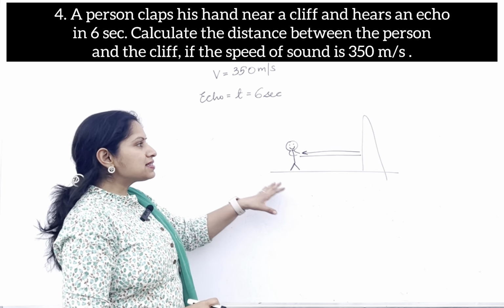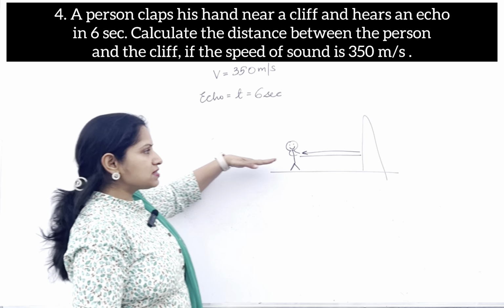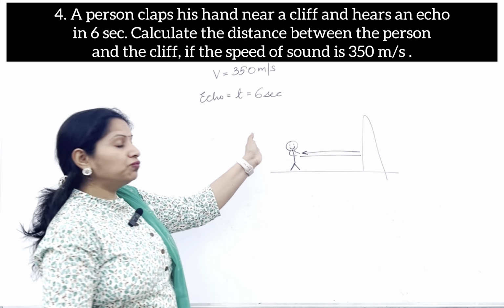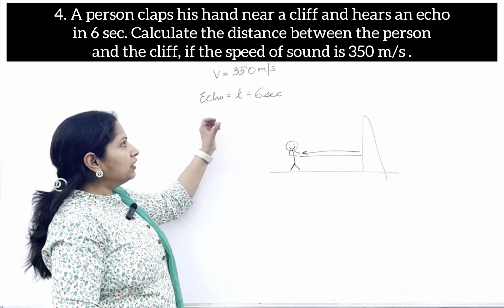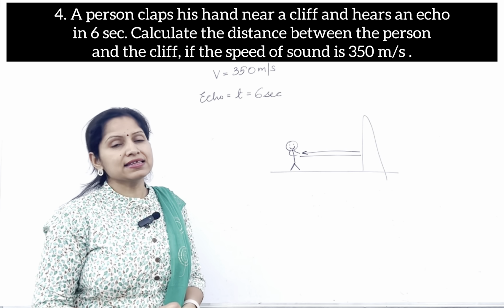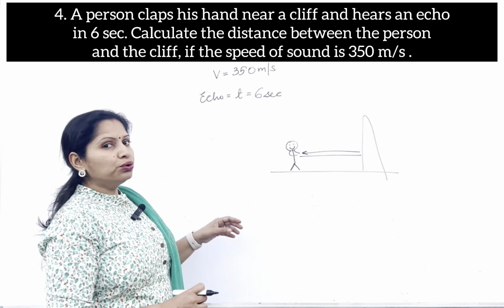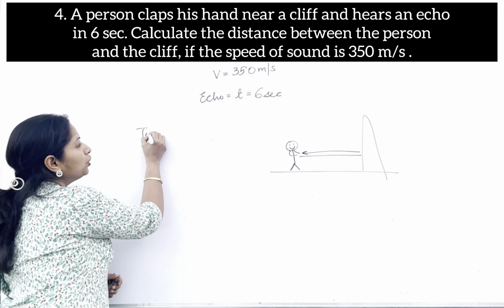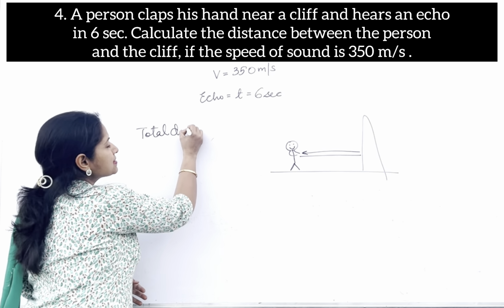तो total distance कितना sound ने cover किया? The sound wave will travel to that mountain and उससे टकराने के बाद वापस return होगी. Total time इसमें जितना लगा है, that is 6 seconds. Okay, तो total distance covered by the sound wave हम find out कर सकते हैं. Total distance covered by sound wave.